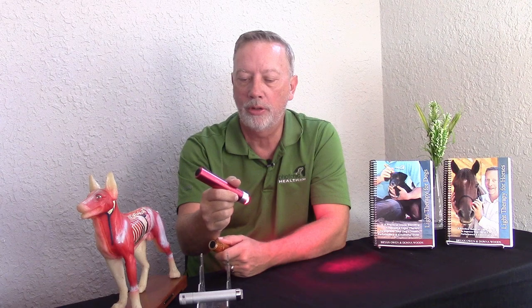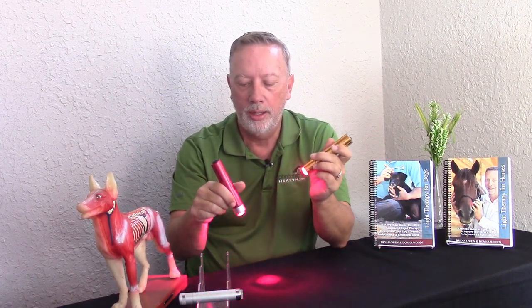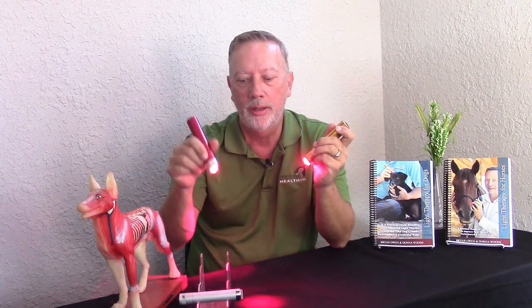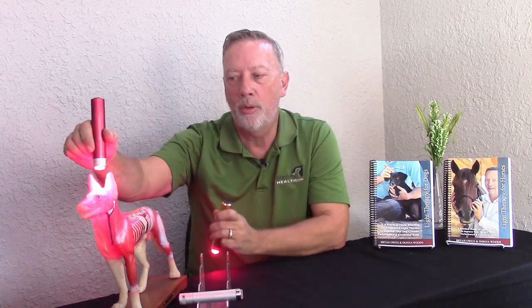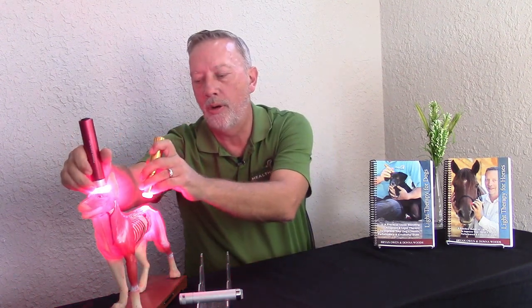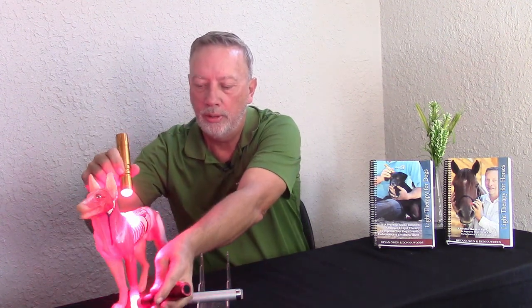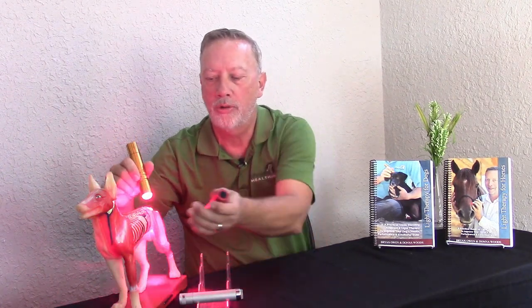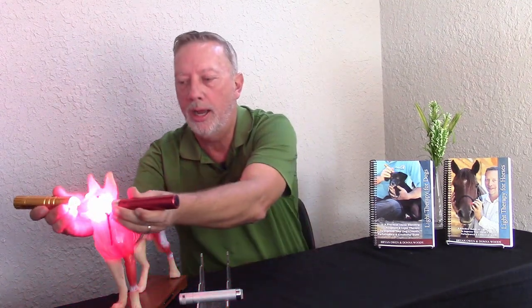How do we use that? We start with a lower power — the course approach multi light is twice as strong as my standard light — but if I put it on high, it's seven times stronger than the standard light. The lesser power always goes to the front, the higher power always goes to the back. Lesser power always goes down, higher power always stays up. We're working more of the body with higher power and extremities with lower power. It works really well on hyoid release.